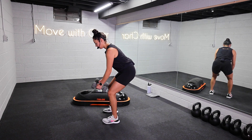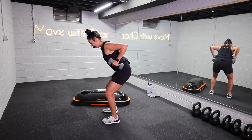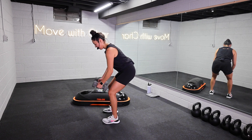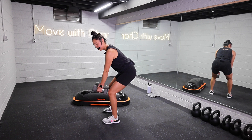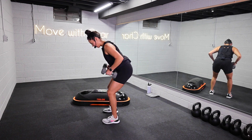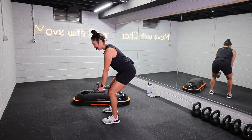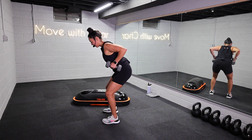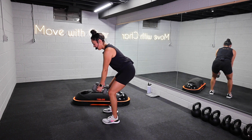40 seconds — we're getting the back body. When you're in this position, I want you to think about the core turned on. Slight bend to the knees and we're hinged forward. Let's get it, over halfway. I am all about efficiency — being a busy mom, business owner. We're all busy, that's just the way our world works. 12 minutes, we're getting in this HIIT full body, and we're out the door.